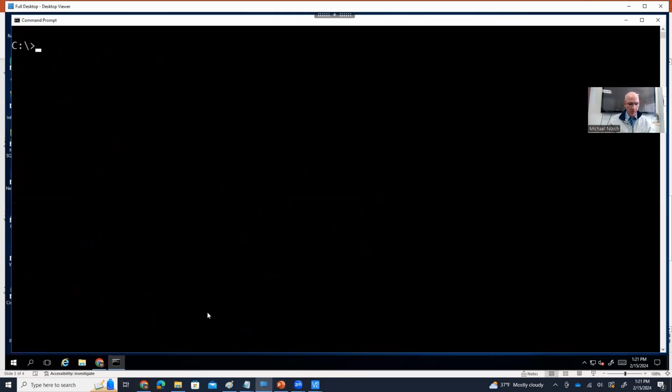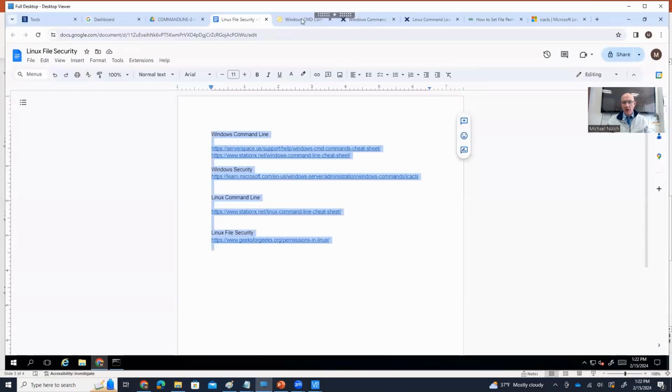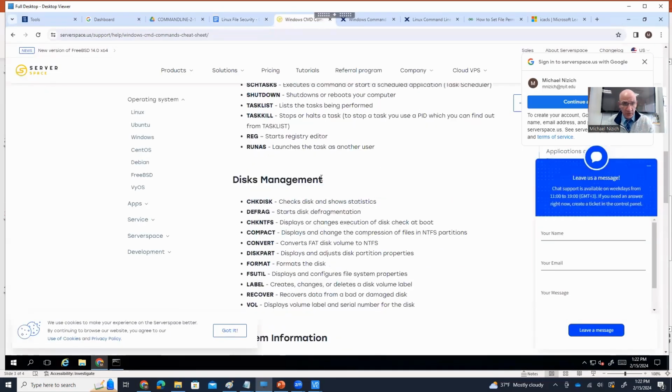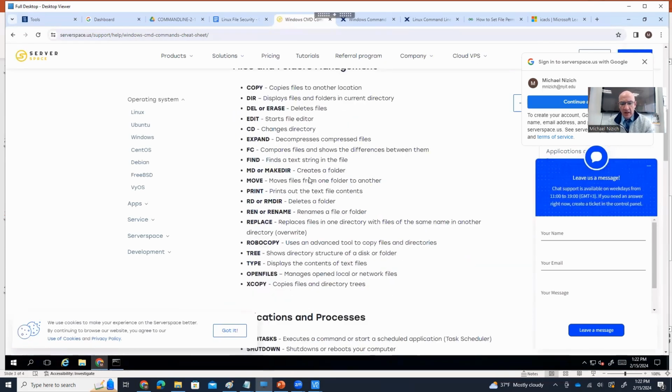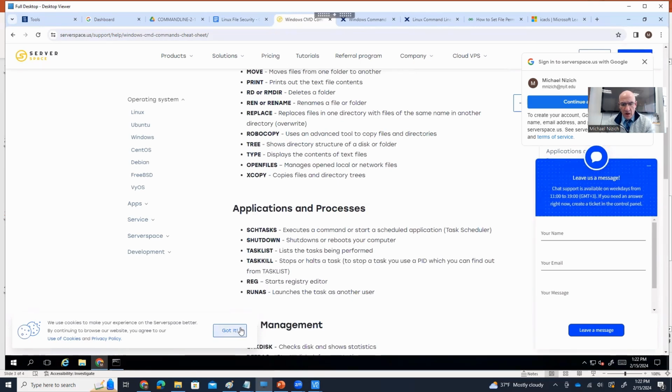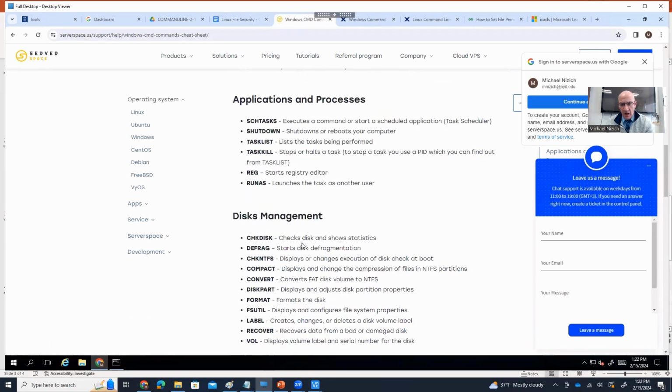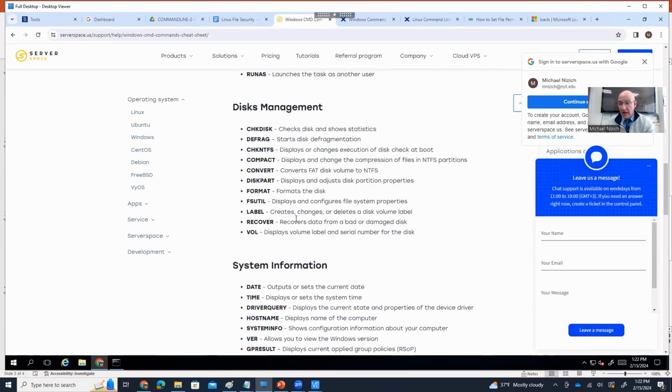So basically, for the first demo piece here, the concept of being able to go into console mode, go into command line, and actually do these things is really all I'm showing you. In those links I gave you, there is every single thing, and this one here from ServerSpace, I'll just use this first. They broke it down really nice: files and folder management, applications and processes, and disk management. Be careful with the disk management piece on your own machines, please. That'll wind up doing a lot of changes to your formats, possibly deleting partitions and all that. Very, very dangerous.